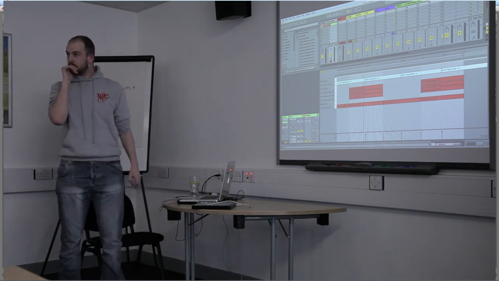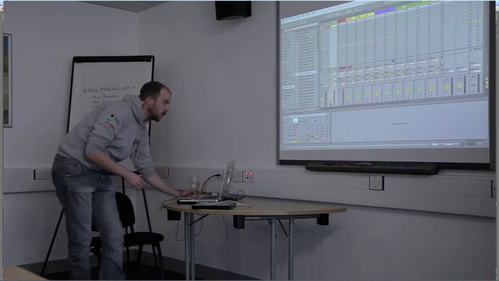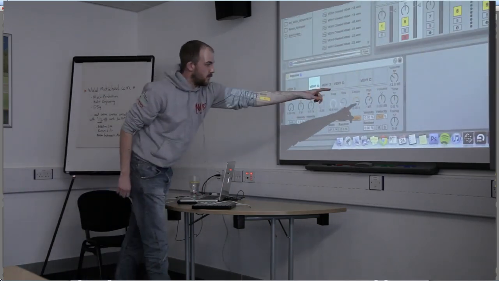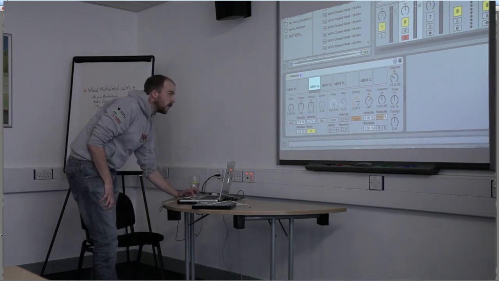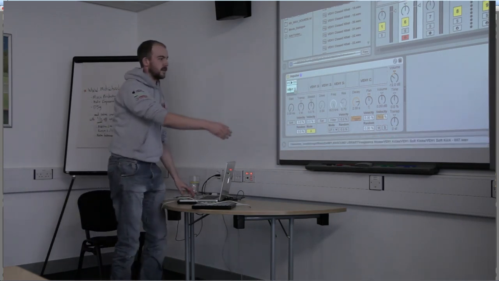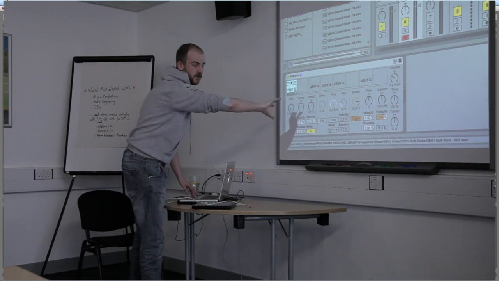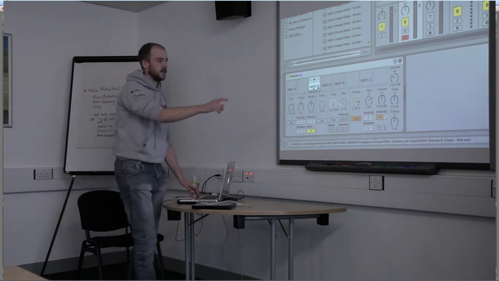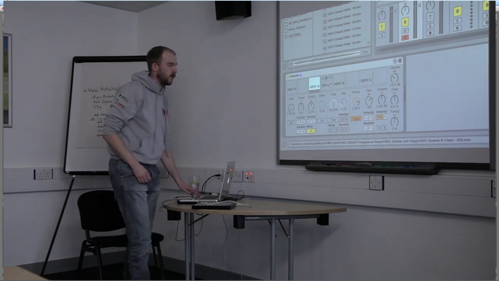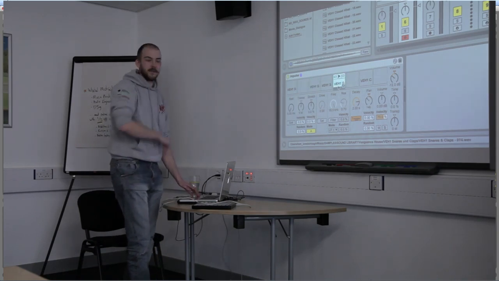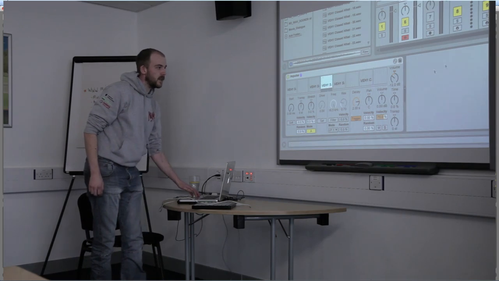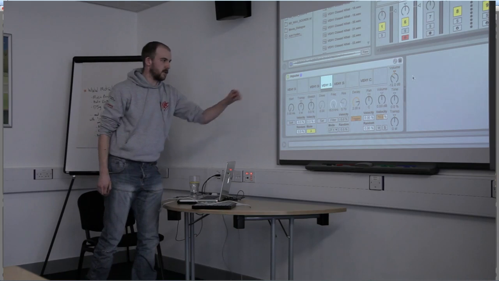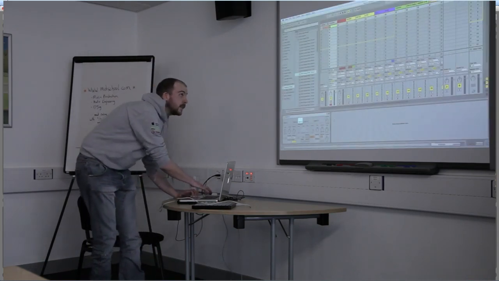Can you just show us how to do that again? Sure. You can do it on the Impulse device. Each slot has its own pan control there. So if I click on the kick drum, you can see that these set of controls now become relevant to the kick. That's still pan dead center, but if we move over to that clap, you can see I've panned one of them over to the right a little bit, and one of them over to the left a little bit. These three controls down the far right hand side are global controls. These are all relevant to whichever slot you've got selected.